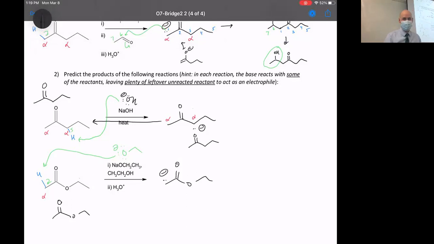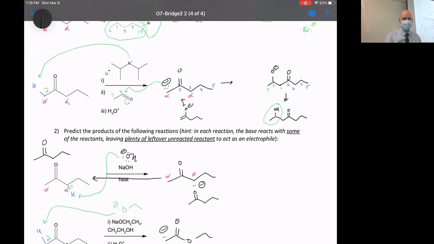And these will react together. It ends up being really similar to this reaction, where you started off with a ketone or aldehyde, made it all into a nucleophile, but then you added more carbonyl in the second step to be your electrophile. Well, in the aldol condensation, you don't add any more carbonyl to be your electrophile. It's the same electrophile that you had in the first place. We just only turned a little bit into a nucleophile, so we had a bunch of electrophile left over. So think of it as reacting with another molecule of itself.